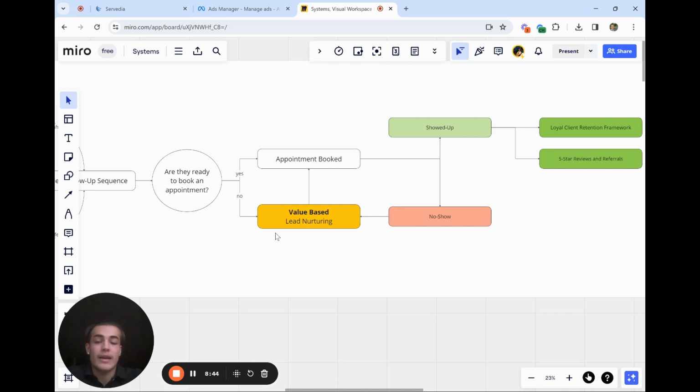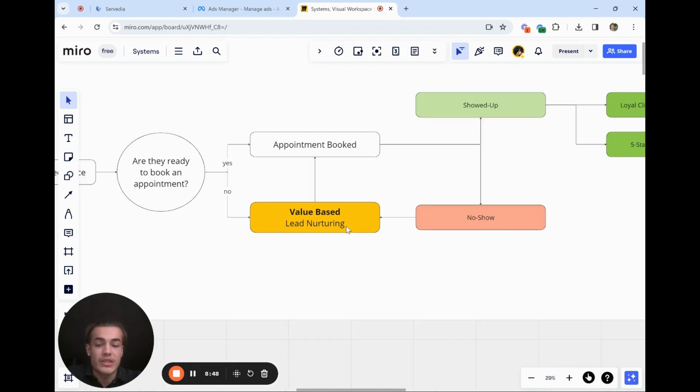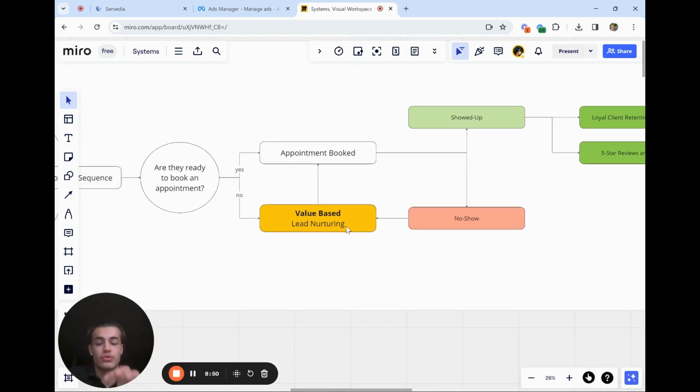That's why we have this written in bold: value based. We want to provide value to those people. We want to nurture them, not by just blasting them with emails promoting offers and so on. We want to provide them value. We want to build authority. We want to build trust.